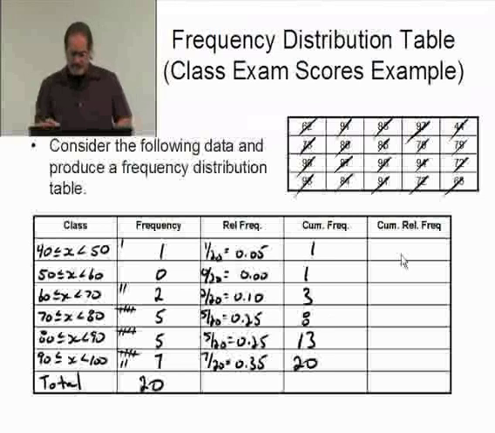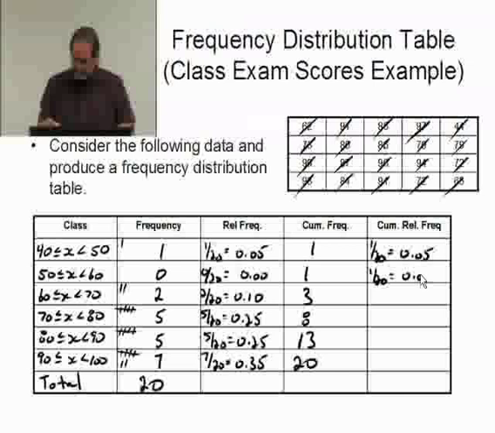Cumulative relative frequency. Well, this is 1 out of 20, which is 5%. This is still 1 out of 20, which is still 5%. Now we're going to move to 3 out of 20, which is 15%. 8 out of 20, which is 40%. 13 out of 20, which is 65%.